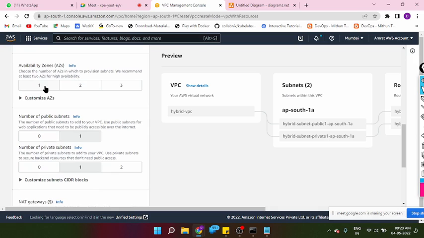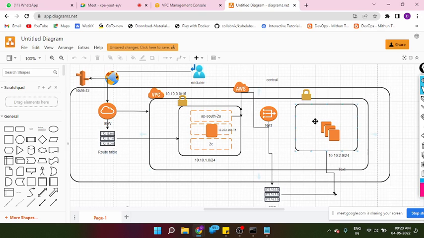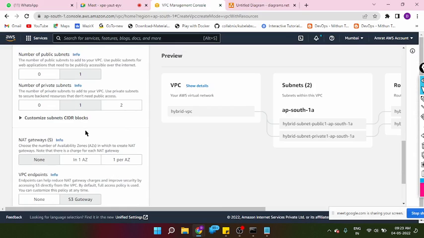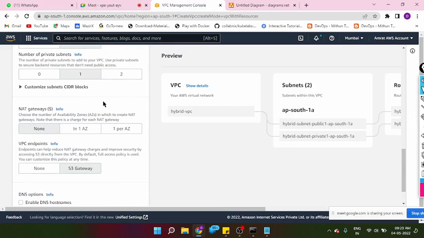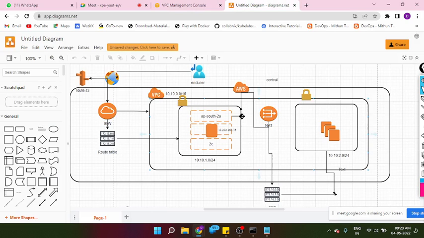How many public subnets do I want? One public subnet I want, one private subnet I want, right? One public and one private. Okay, and NAT gateways. I need a NAT gateway right now for the public one.